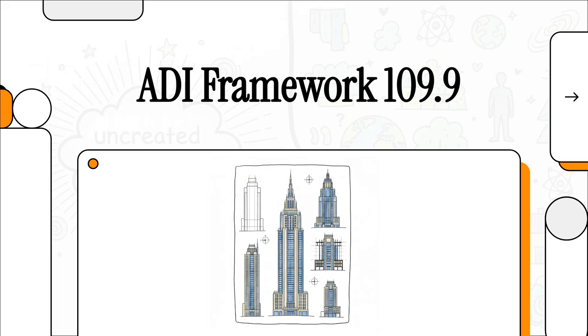Welcome to This Explainer. Today, we're taking some seriously heavy formal theological logic and turning it into a gorgeous blueprint of absolute reality. We're looking at the ADI framework, or Absolute Divine Infinity. This isn't just throwing around big concepts. It's a completely rigorous mathematical map drawing the ultimate line in the sand between everything that's created and the totally uncreated reality of the Creator.